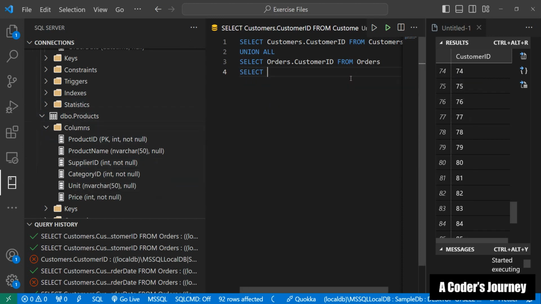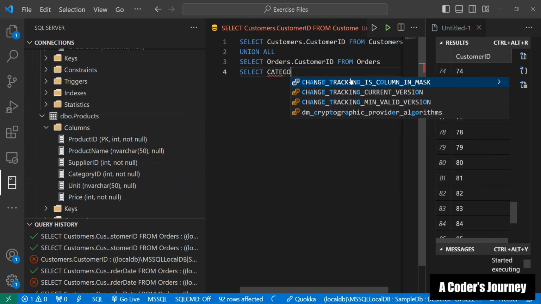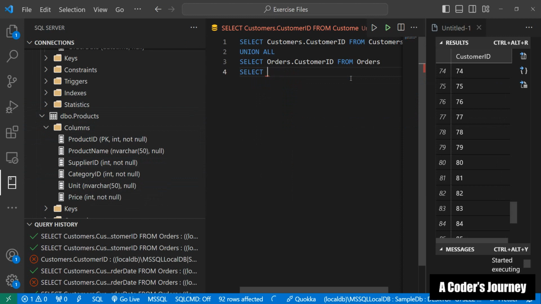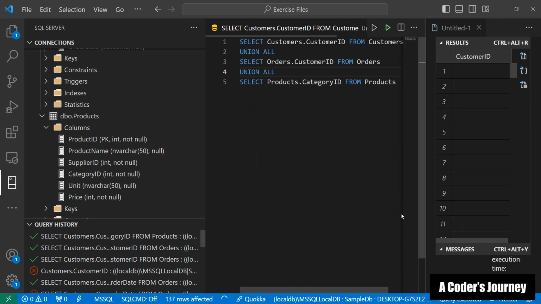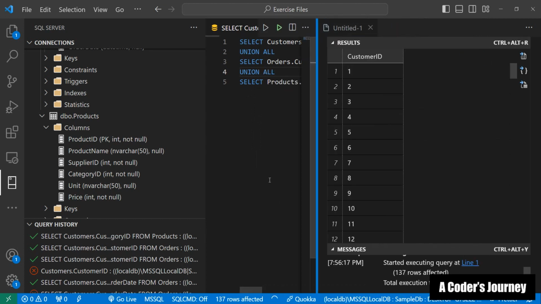So I can say select products.category ID from products, and then I can put union all and run, and in the output this time I get 137 records.